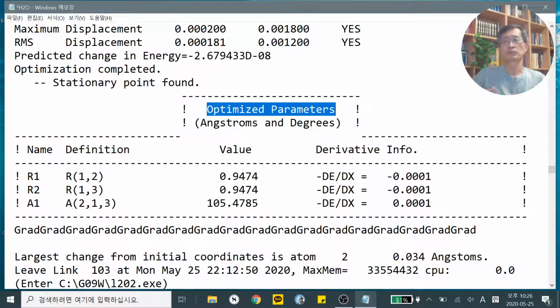And if your geometry is very complicated and you expect more geometrical steps are required, then what you do? You set optimization max step equals what? Maybe 60 or 100, something like that. Then it runs 100 steps. What if it still does not converge, even after spending that much time on 100 steps? Then either you copy these non-optimized parameters and start over, or you utilize the checkpoint file. From the checkpoint file, you can restart. That's the kind of thing you can learn from Gaussian.